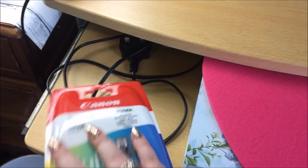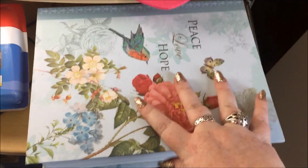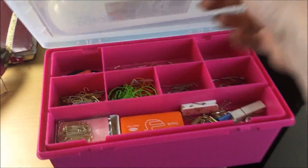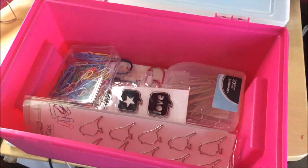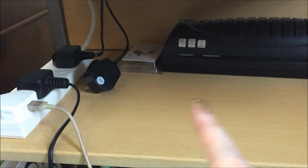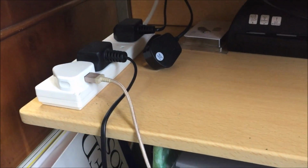I've just got my glue gun there, some spare printer ink, a little felt thing I use for paper piercing, paper clips in there. This box is full of other paper clips, so just bring it out onto the top here. It's not very exciting, I will say, but yeah, many paper clips in that. That's exactly the same as last year. I've got my laminator back there. I think that's a spare blade, or is that just the packaging for a spare blade? I don't know. Plugs, phone charger, very important.